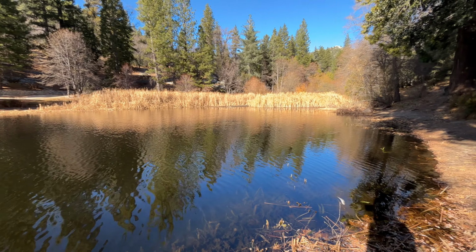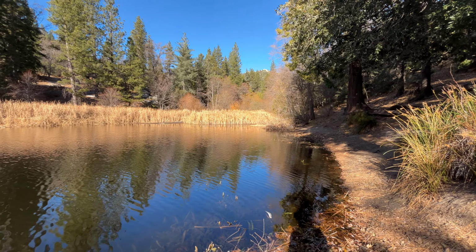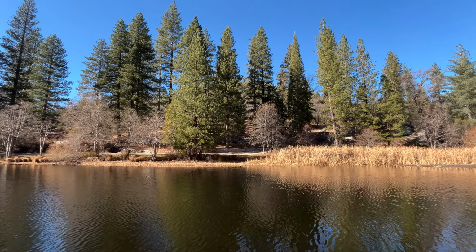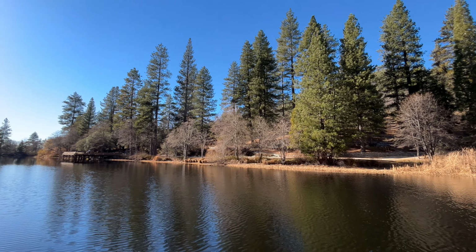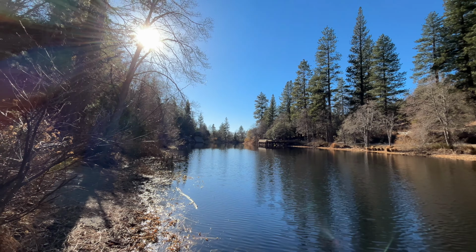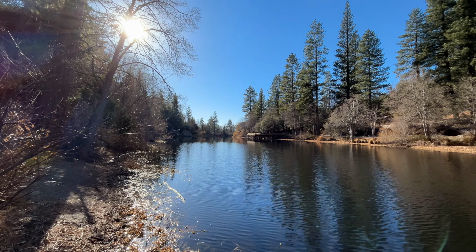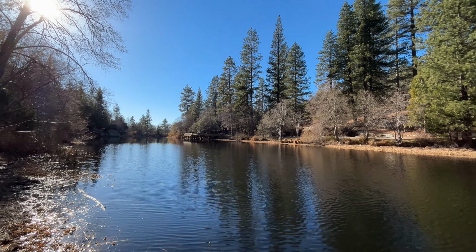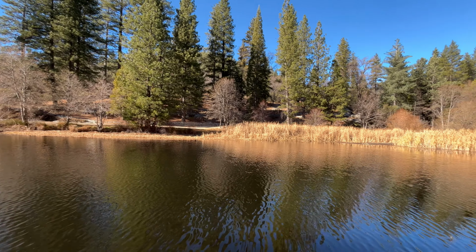And just to give you a better look at the shoreline, this is basically the far end of the lake. This is the east end of the lake where we walked around. And there's a fairly good sized picnic area that runs along the north edge of the lake. It runs back behind that fishing platform, and you can hear the motorcycles over there on Highway 243, but they have a nice little walkway that goes all the way around the lake. And then there's, as I said, the little picnic area. It's a nice, quiet place to be.